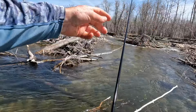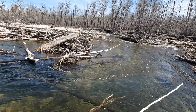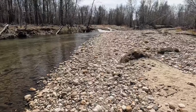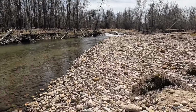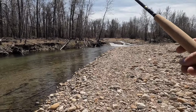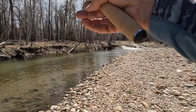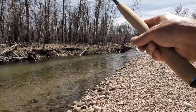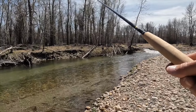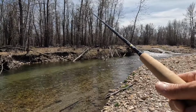Thank you, Oni. Oh, there it goes. Well, I thought I saw one of the fish I saw. I thought it was yellow like that, the brown. All right, so I found an excellent hole here. I still got the Sakasa Kabari on and just stabbed my pinky with it. I'm gonna see if I can get something up to the surface, and if not, I'll put the bead head on if I have to, but I really don't want to.